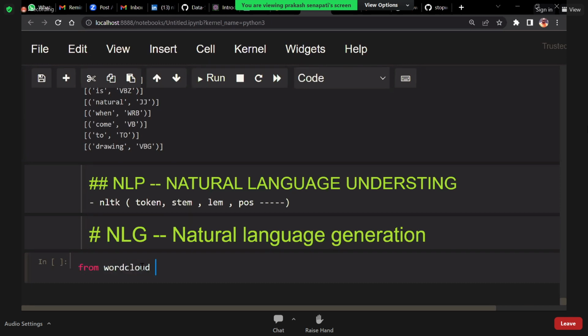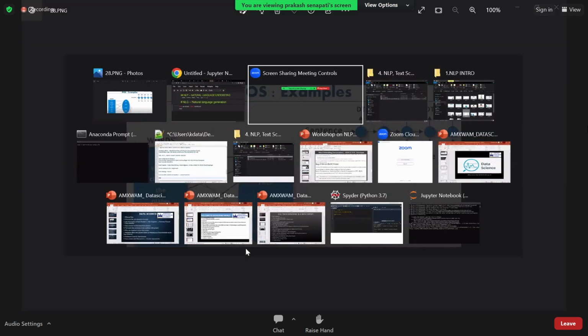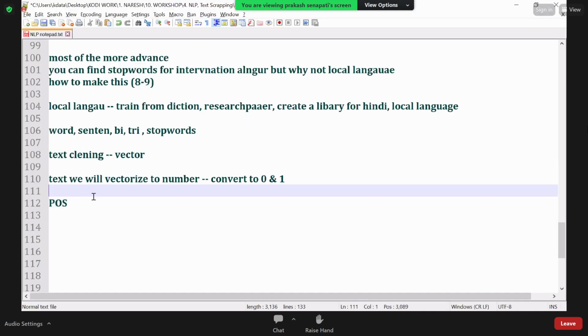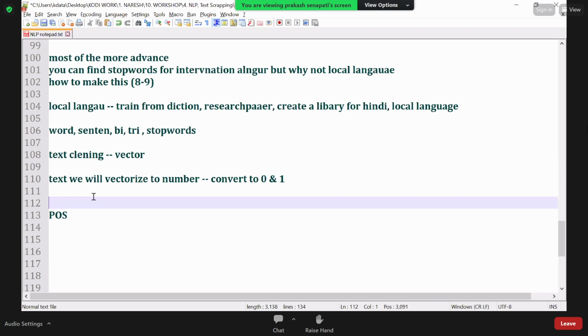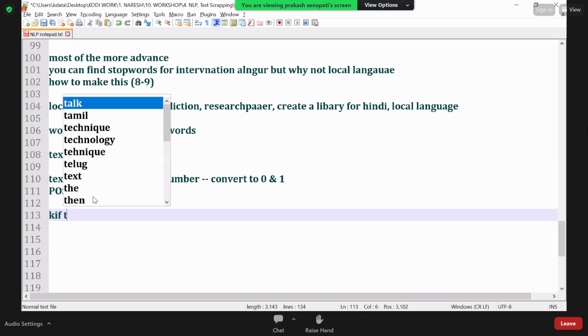What is meant by word cloud? This is a package. Import word cloud, isn't it? If the data is numerical, how to visualize, team? If the data is numeric, how to visualize? Anyone? We have some visualization packages or not?